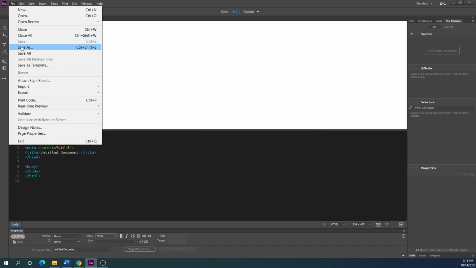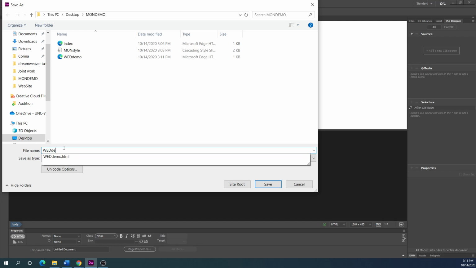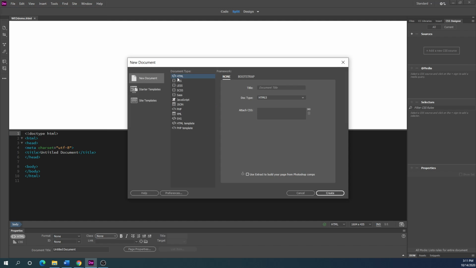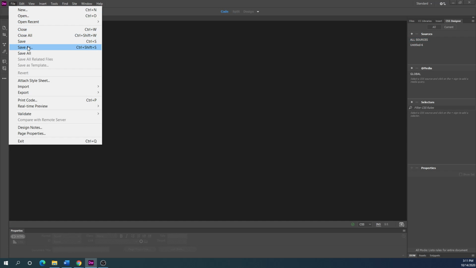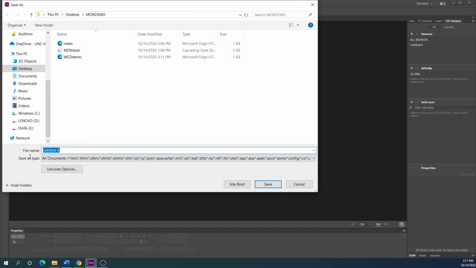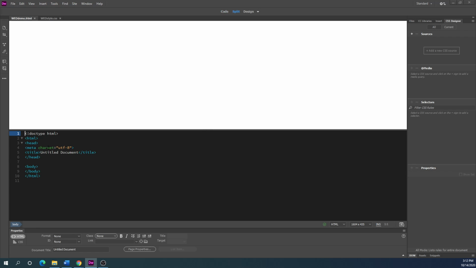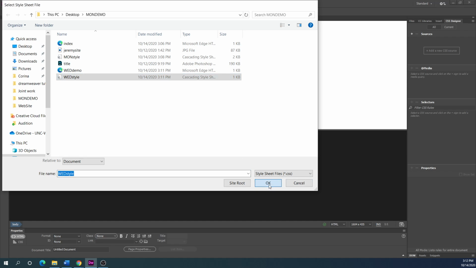And I'm going to create a style sheet for it and link them together because I like to have my style sheets separate. Save this as Wednesday styles. Cool. We're back to scratch down here. I'm going to go ahead and link this too so you can see these now. Attach existing style sheet, browse for it, Wednesday style.